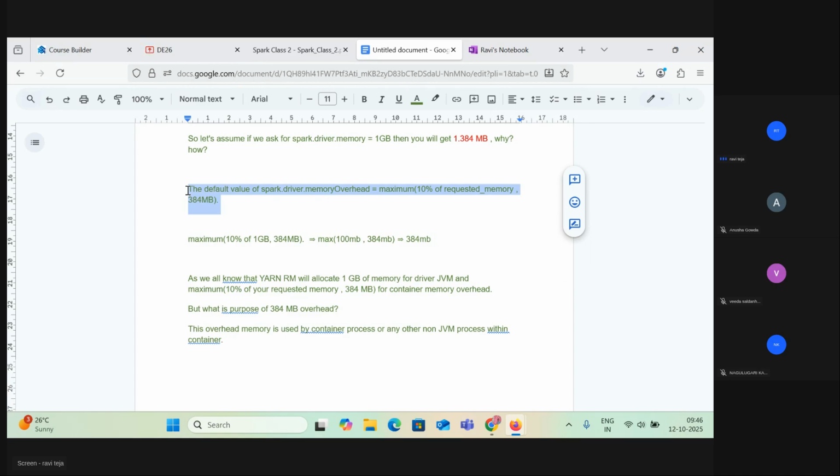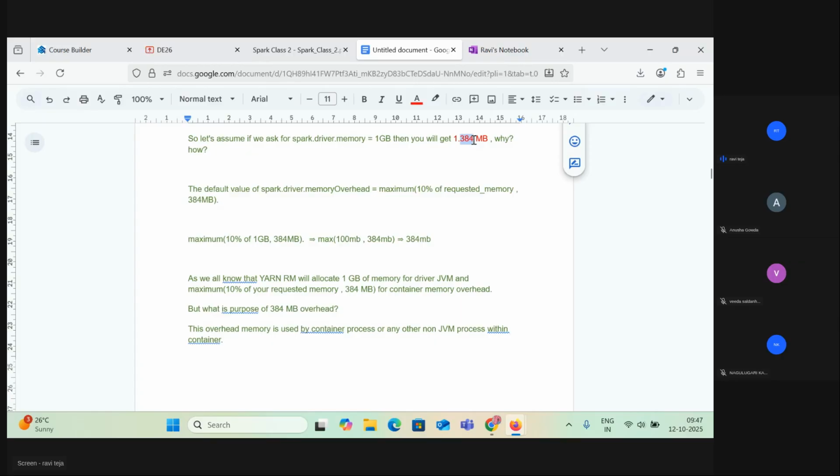Now, the moment I ask for 1 GB of driver memory, I get 1384 MB.